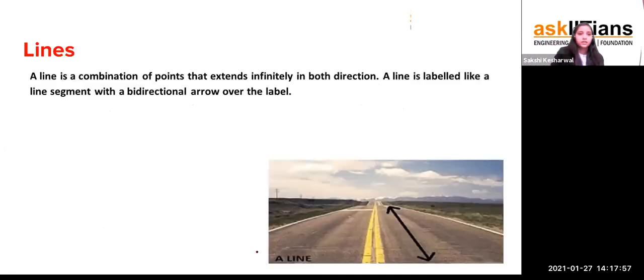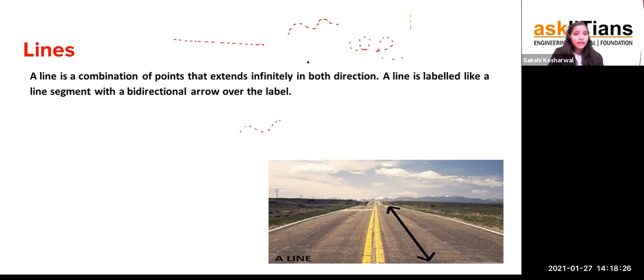Now coming to the next slide. What is a line? A line is a combination of points that extend indefinitely. You might say, ma'am, the point can go like this, like this. No, it means the points have to go in the same direction, in a straight line. They don't go like this, like this. If you make point, point, point, point, these are what? Points.